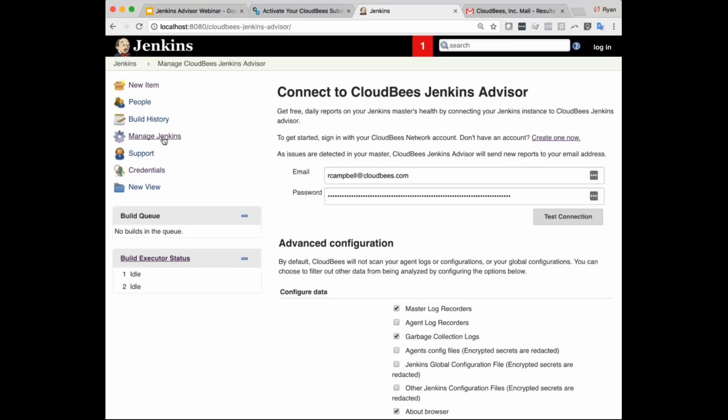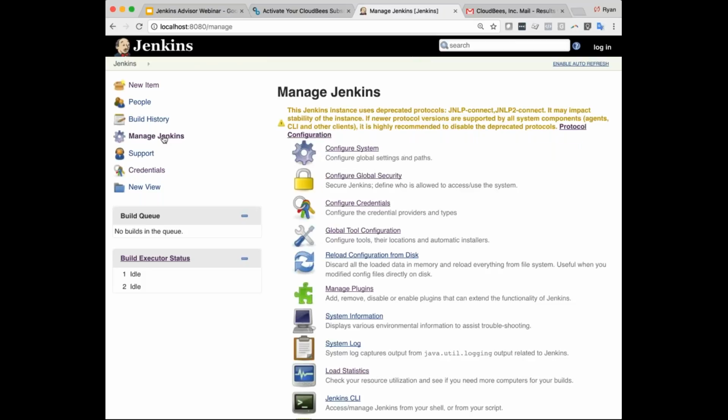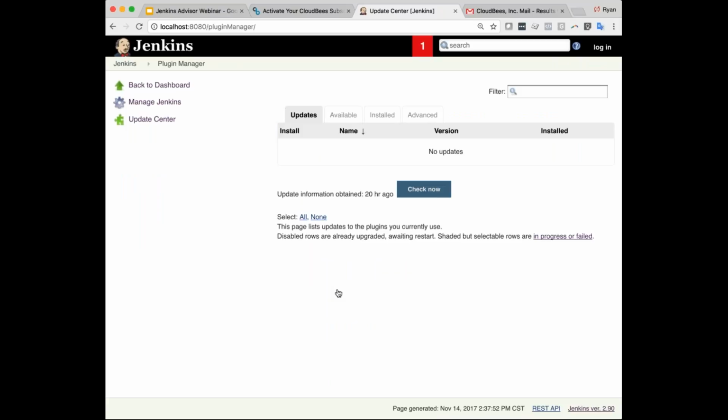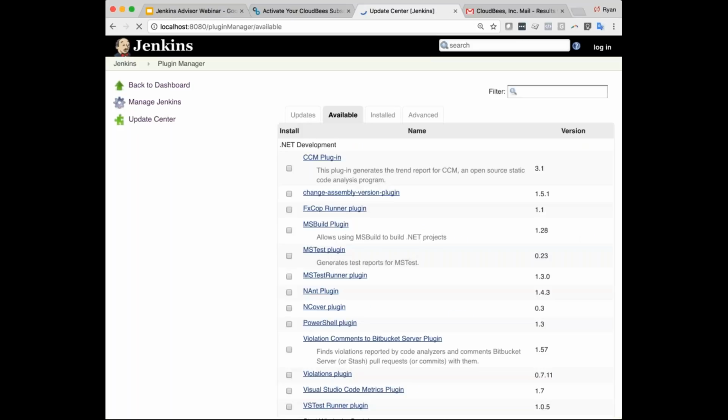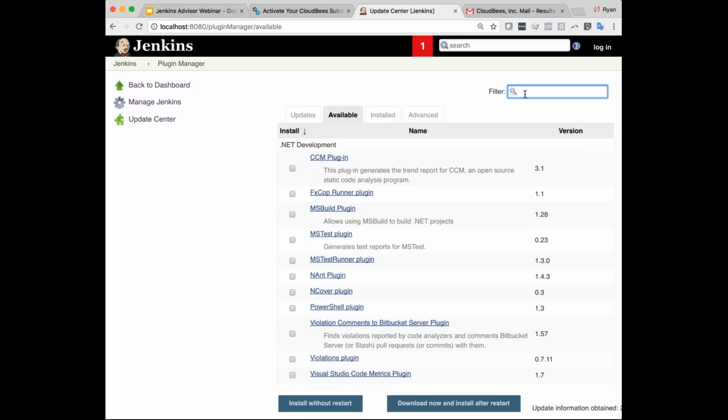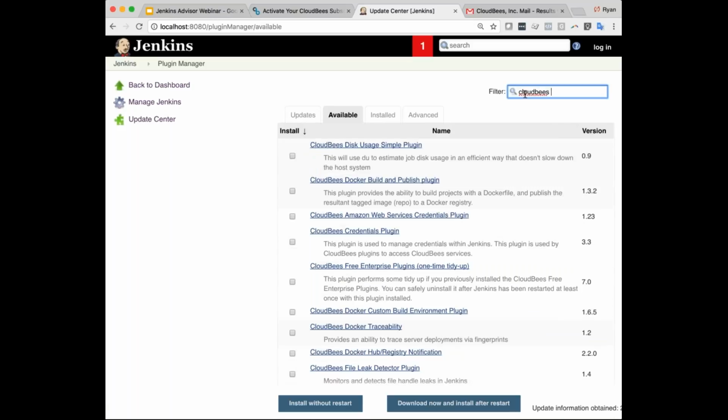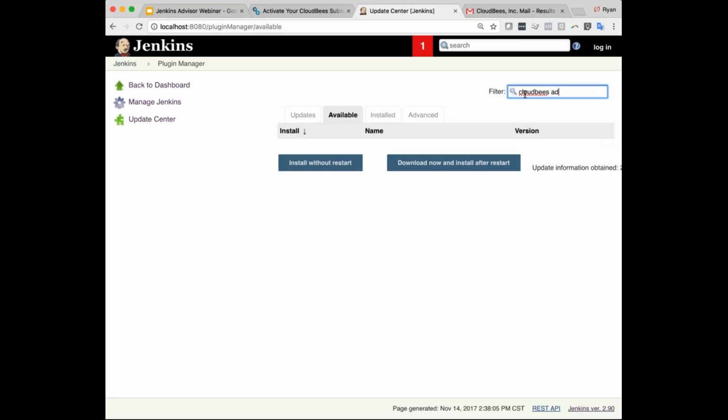When you say activate, there are two steps. One is installing the plugin from the plugin manager, and I've already done it here, so it's on my installed tab. But just to refresh you, like any other plugin, I would go into the available tab and search for Advisor.